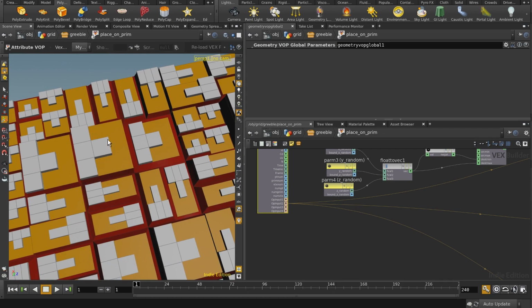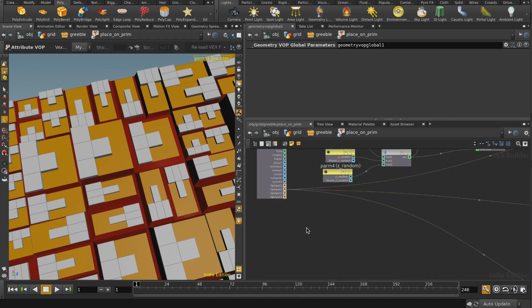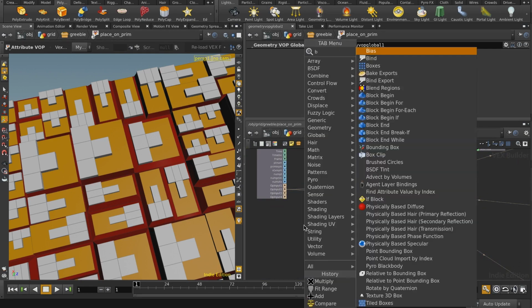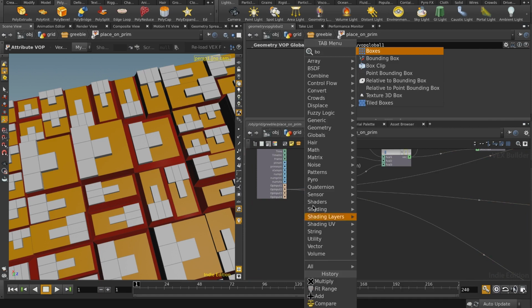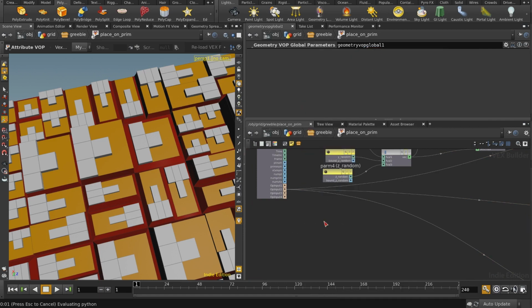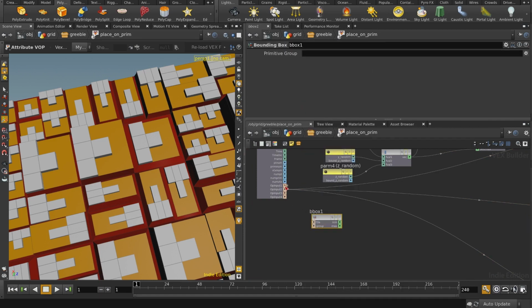So if our geometry, the longest side here is going to be a length of 1, and then the shorter sides will be something else that tries to keep it proportionate. So whatever the difference is between the shorter side and 1, we need to divide that by half and then shift it over. So it's going to be fairly simple. We're just going to press tab and put down a bounding box here. If we want to grab our first input, just bring it right in here.